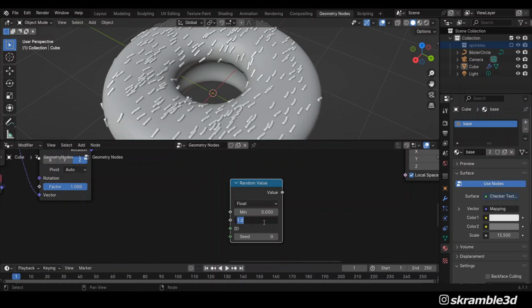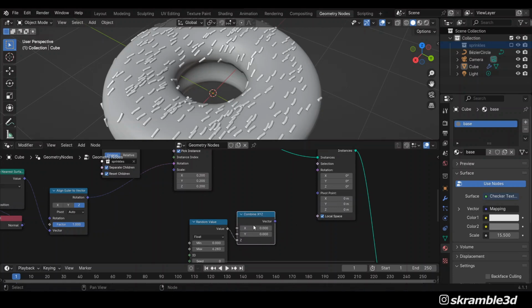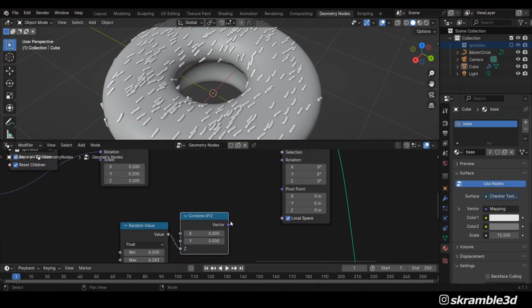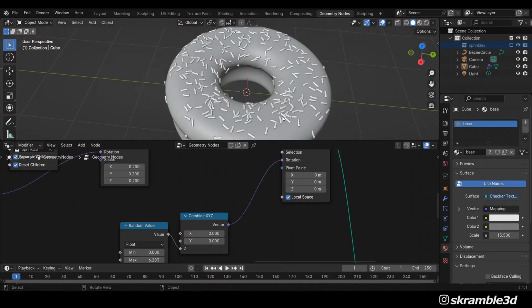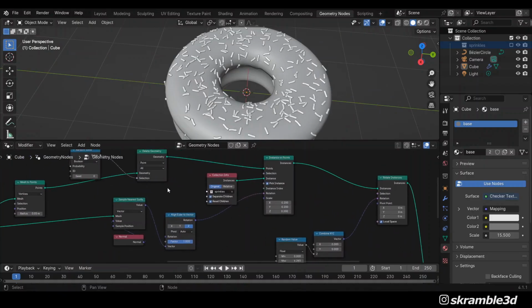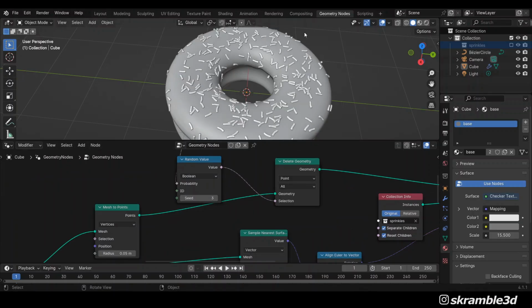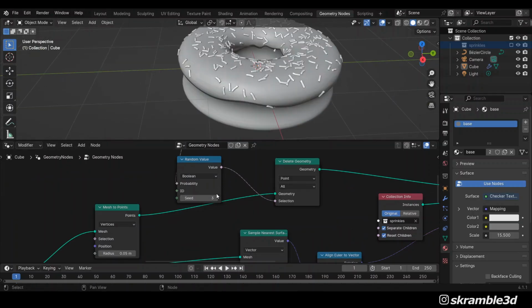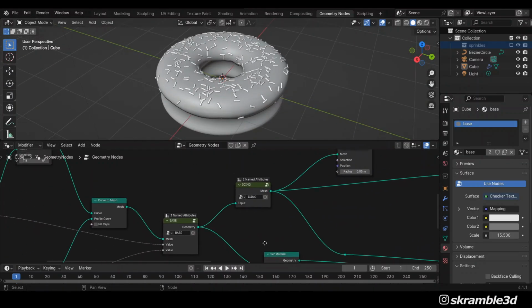So we want 0 to just write tau, which is 2 pi, and then we want this on the z, so into the z on a combine x, y, z, and plug this into the rotation. Now they're rotated randomly. If you don't like this rotation, you can change the seeds. Also, if you don't like this distribution, you could change the seed here. And let's do a quick check that everything's tilting okay.